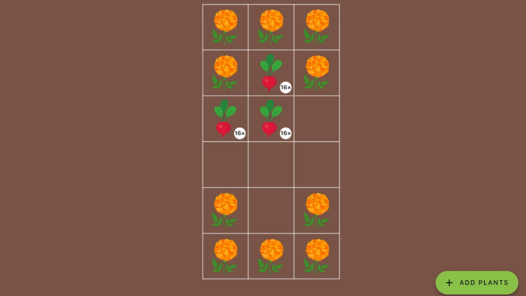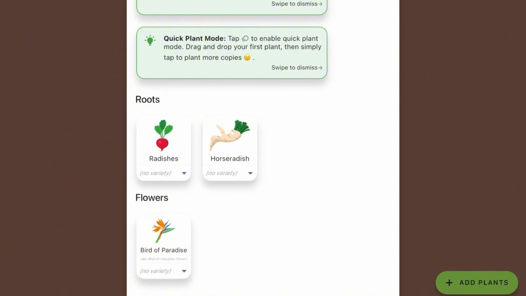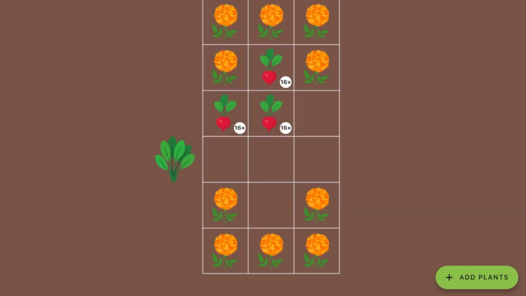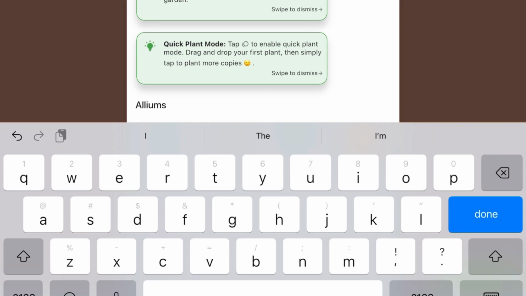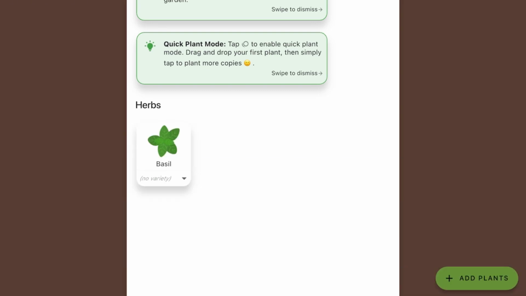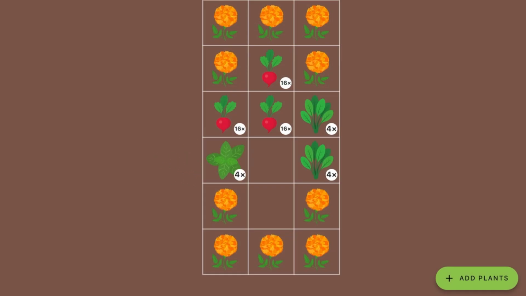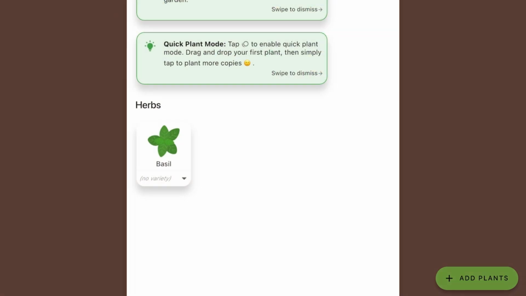Okay, and then we're going to add our spinach and basil. And let me see what else. Oh, cilantro is what I had as well.